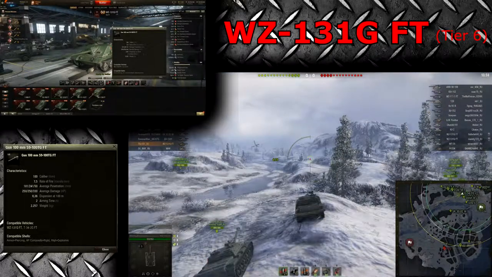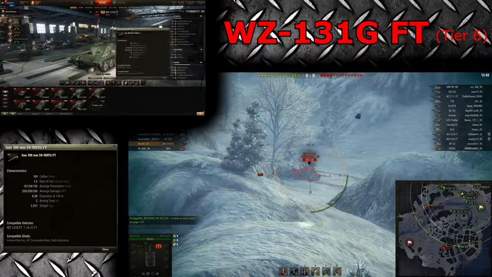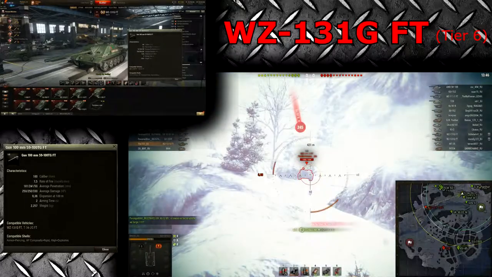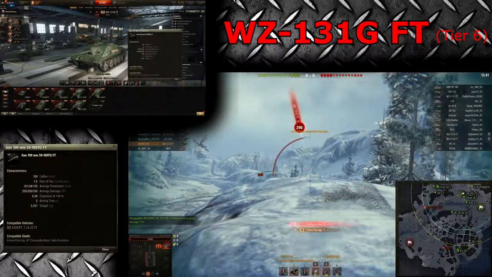Also, the HE rounds get a little bit more penetration and a little bit more alpha damage. 0.36 accuracy, pretty lackluster again, but still it's a lot better than any accuracy we have seen so far on the previous tanks in this tech tree. And a good aim time of 2 seconds.